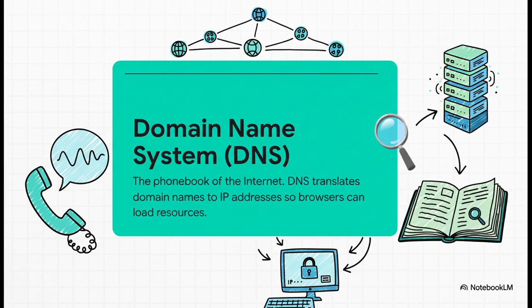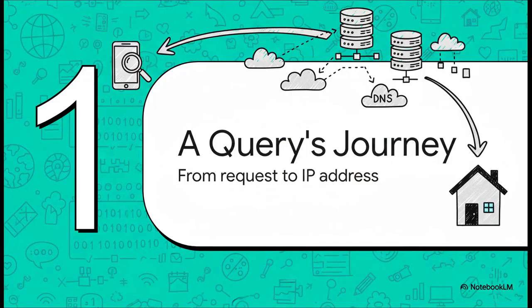Now, the best way to think about it, and this is a perfect analogy, is as the phonebook of the internet. It's this massive, global system that takes the name you type in and instantly finds the right numbers so your computer can connect to it. Simple as that. Okay, so how does this giant phonebook actually work? Let's follow a single request you make on its, well, epic journey across the internet just to find one little number. It's a really fascinating trip.